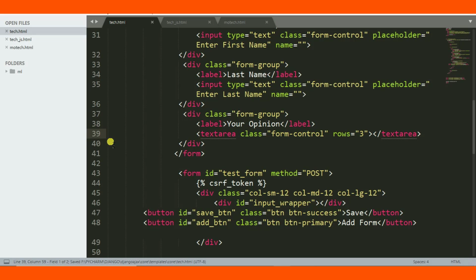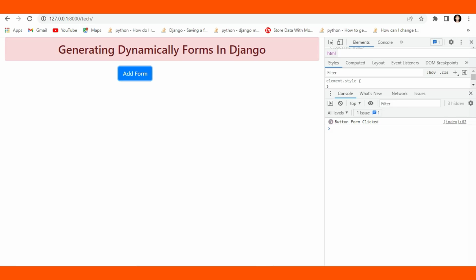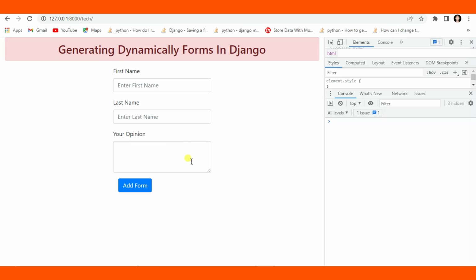Then let me Ctrl S to save the changes. Once I go to the browser and refresh, I can see the form design. It has first name, last name, and the opinion. Okay.